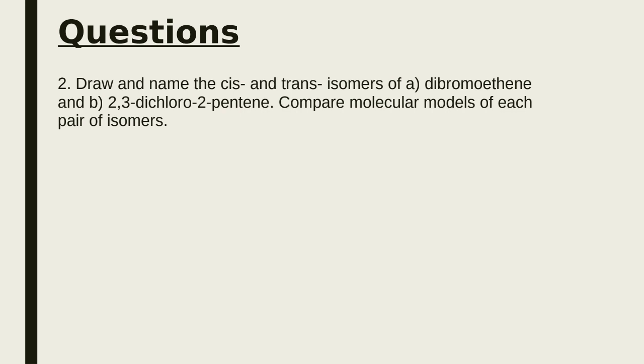When you see bromo or chloro, you're just going to be putting in those halogens. So you'd be putting in a bromine atom. Okay, so you'll put it in just like that, write in the Br and write in a Cl instead of a hydrogen. And I want you to also make those models and just compare them for these types of geometric isomers, and have me come and take a look when you're done.